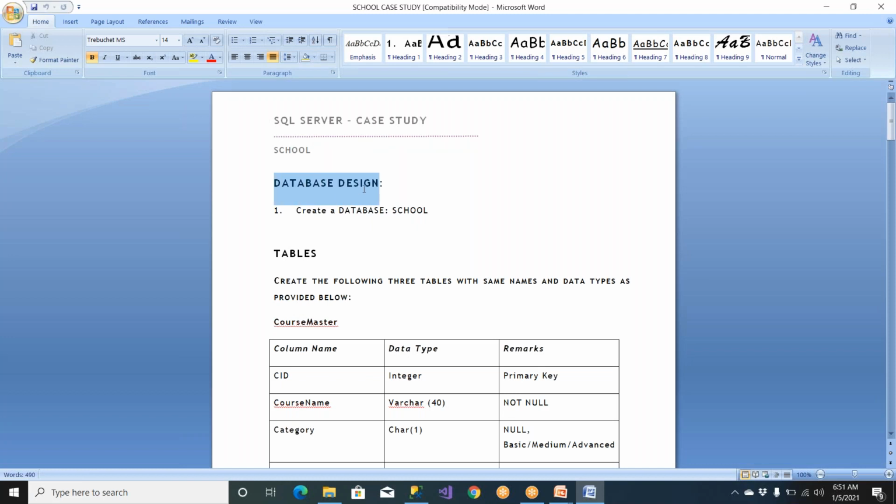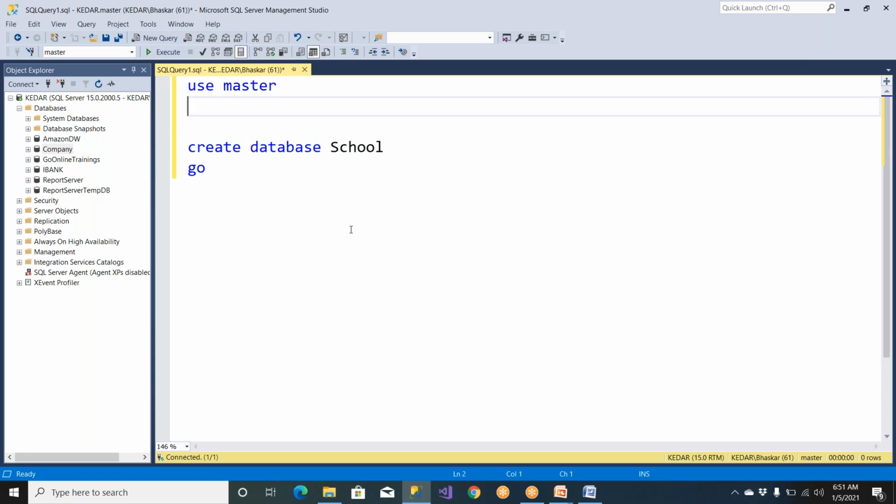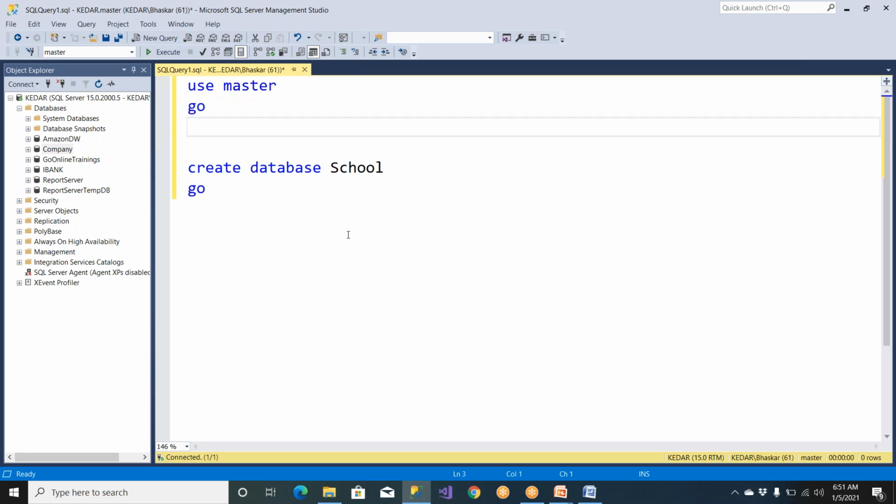So it is saying database design, create a database called school. So how to create a database? You go to SQL Server. Now, remember, whenever you create a database, you write create database and you give the database name, say go. Before doing that, you always say use master and go, because whenever you create a new database, what happens?